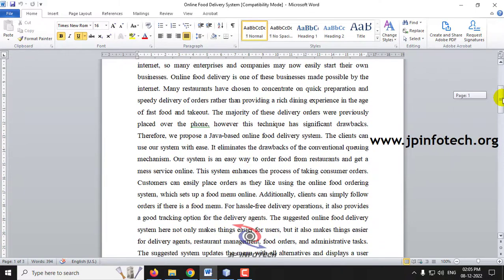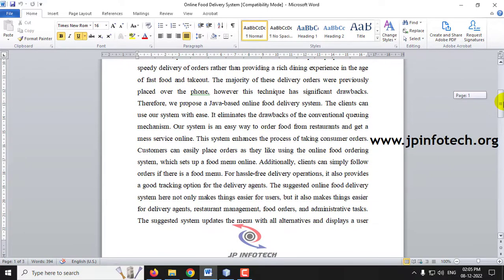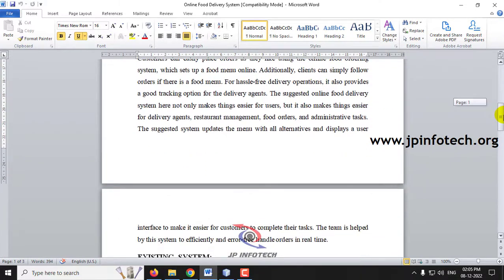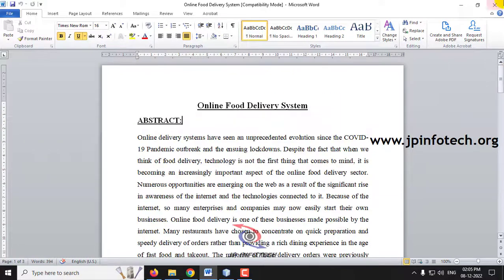So here we have four entities: the restaurant management, second the user, that is the food ordering process, third the agent, that is the delivery agent part, and fourth the admin, who controls the overall system of the project. This system will be effectively used for online food delivery with error-free handling in real time. So now let us see the execution of the project.